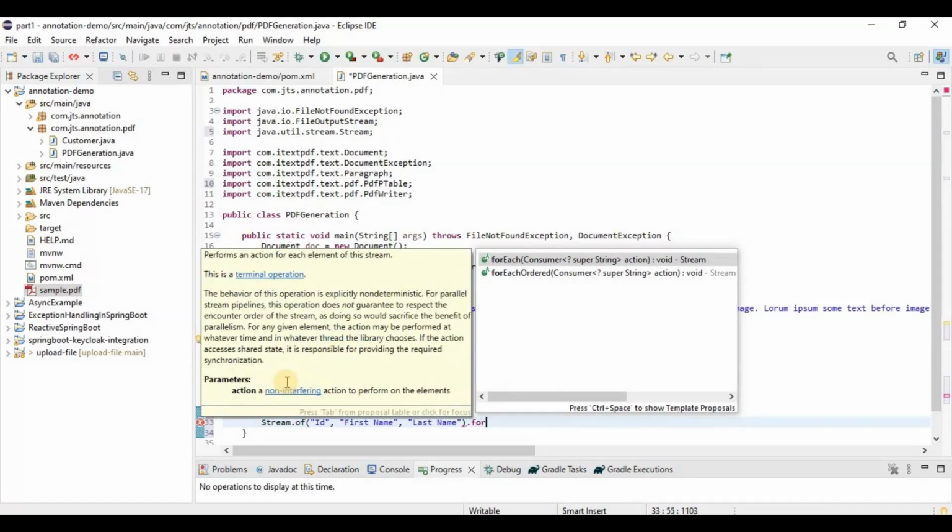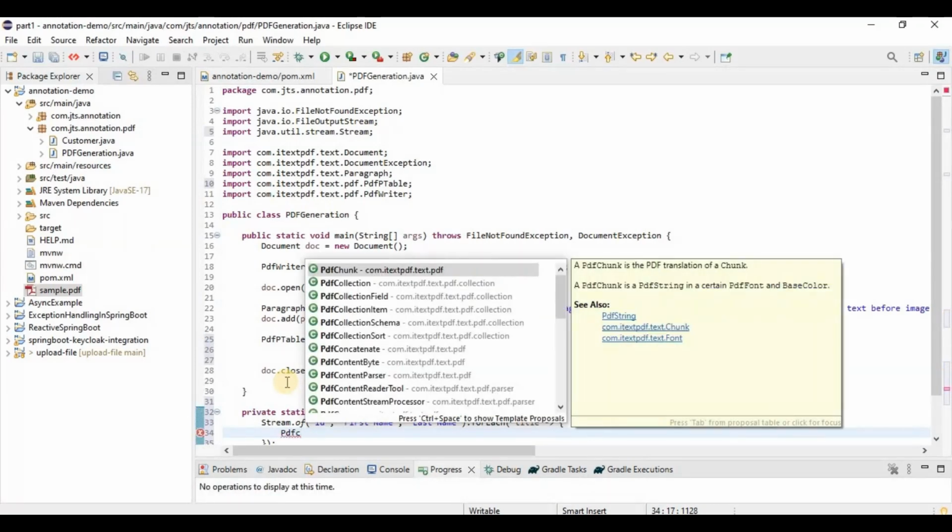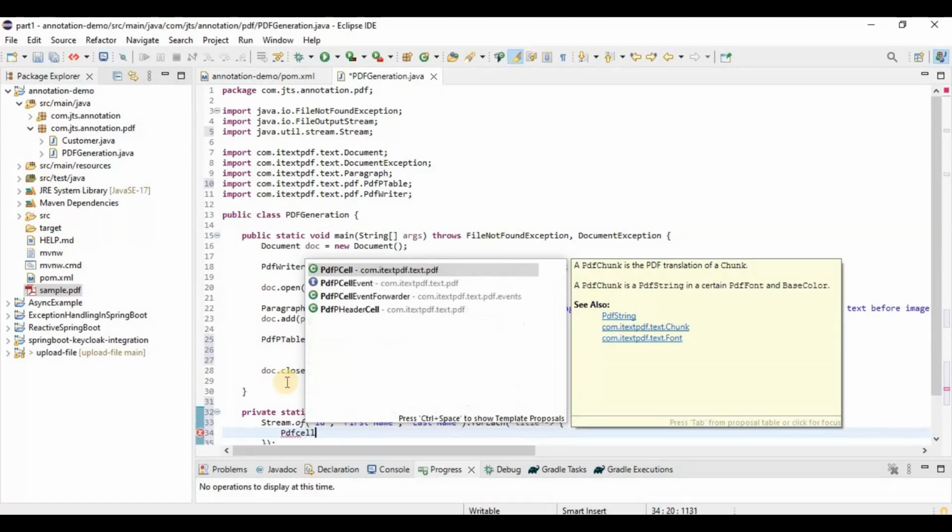So that's why we define the 3 headers over here. Then we need to use the for each over here. So here basically you can see the title. Then we need to use the PDF cell, because one table having 3 columns, in a table we can say those are the cells. So we need to define the PDF cell over here.